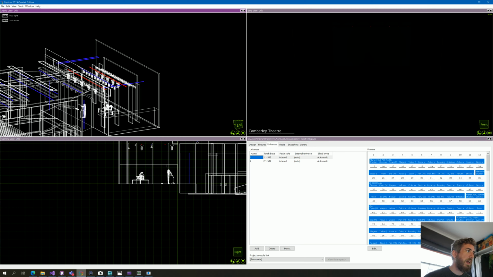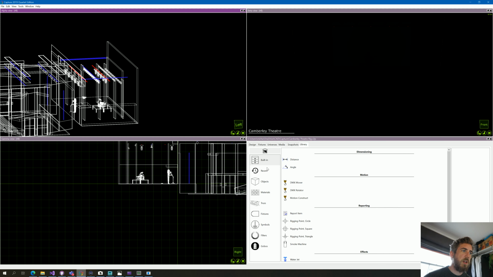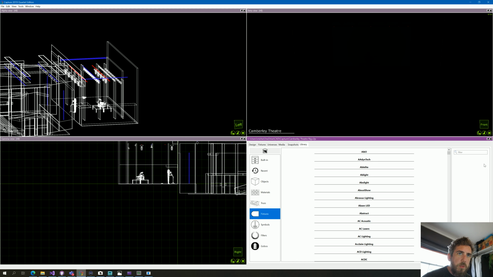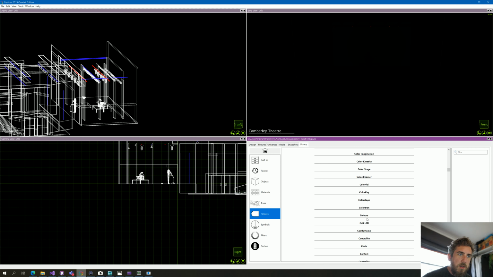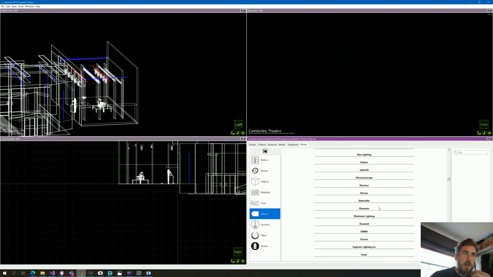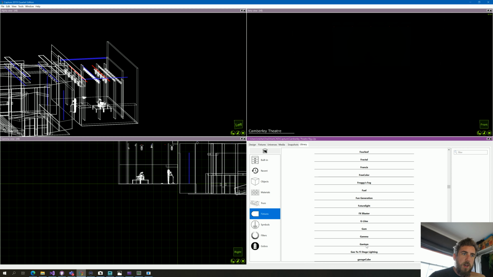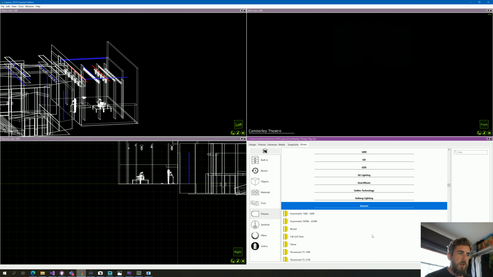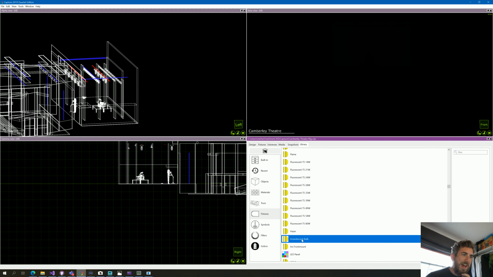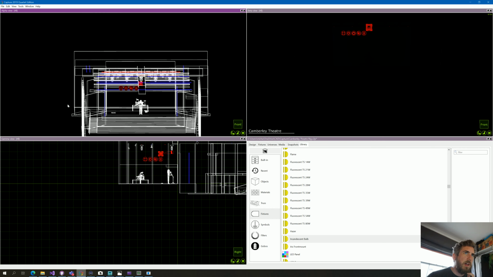This is a design application for the theatre industry. So I'm going to grab, we'll come down to generic. I could just search for it, that would be quicker. There it is. Generic, and we'll go for incandescent. We'll plop that there. Let's have a look. Yeah, that looks about right. And now we can turn it on. So we'll turn on the dimmer. Let's point it somewhere. Or we'll point at the back of their head.